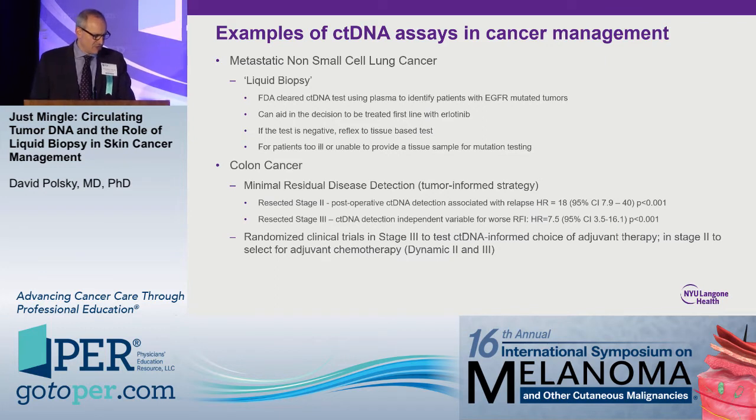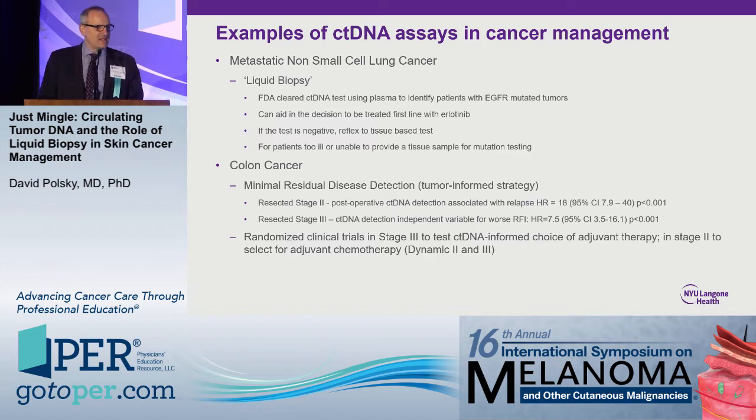Now, I would suggest that in colon cancer, things might even be further along in terms of minimal residual disease detection. Now, in contrast to lung, where you're taking this test and you're looking for a particular mutation, you don't know what's in the tissue. In minimal residual disease detection, you have the tumor, so you can sequence the tumor and figure out what mutation is there, and then track that mutation in the bloodstream.